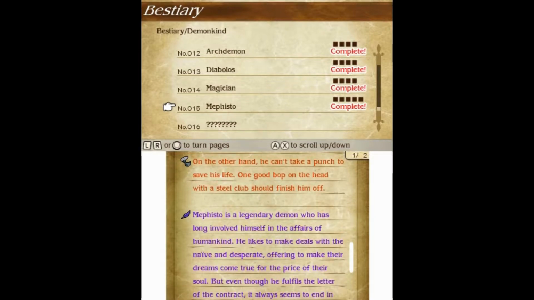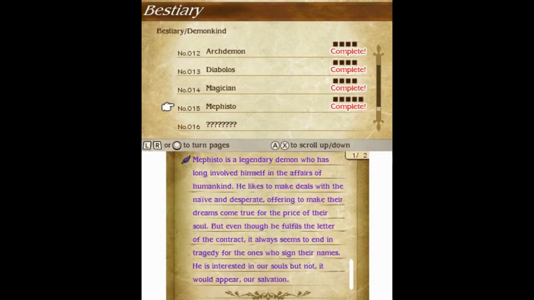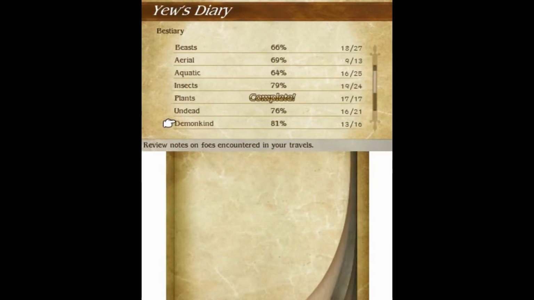Mephisto is a legendary demon who has long involved himself in the affairs of humankind. He likes to make deals with the naive and desperate, offering to make their dreams come true for the price of their soul. But even though he fulfills the letter of the contract, it always seems to end in tragedy for the ones who sign their names. He is interested in our souls, but not, it would appear, our salvation.